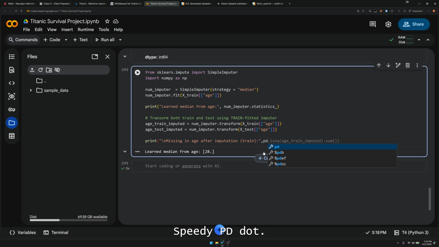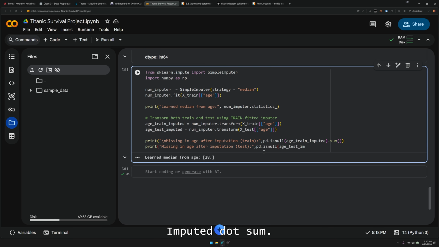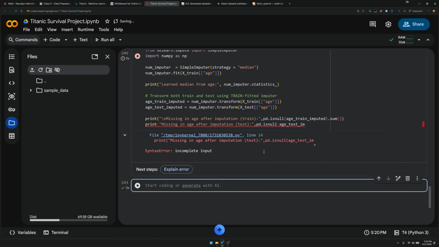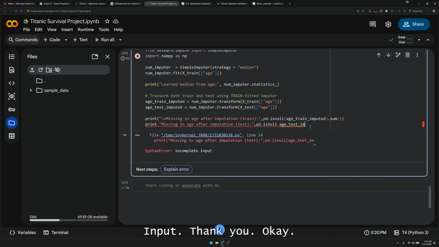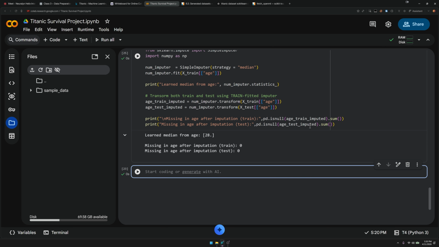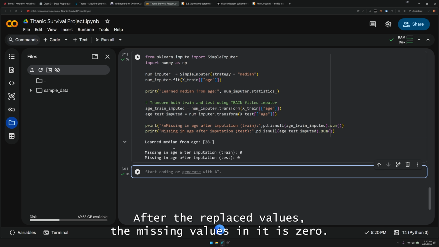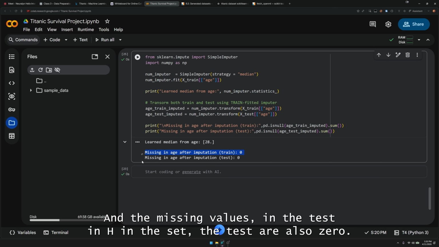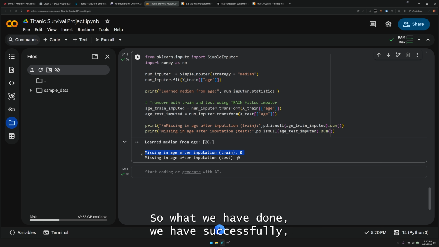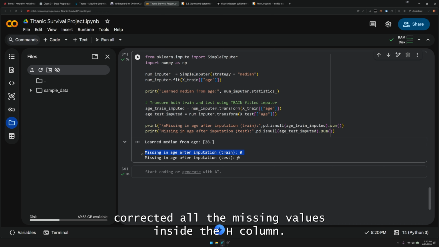PD means pandas, pd dot isnull age_train_imputed dot sum. Now you see, after the replaced values, the missing values in age is 0, and the missing values in age inside the test are also 0. So what we have done, we have successfully corrected all the missing values inside the age column.